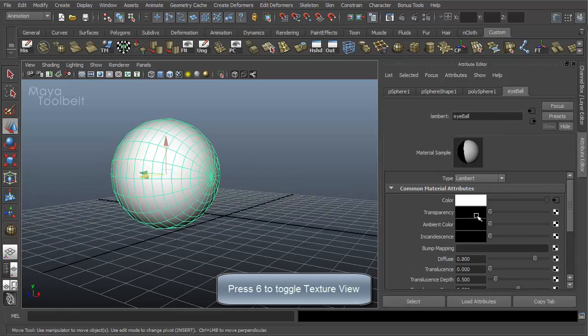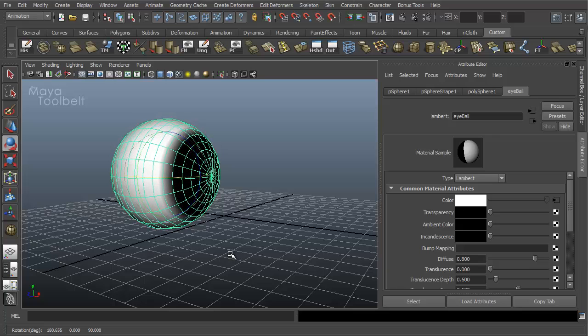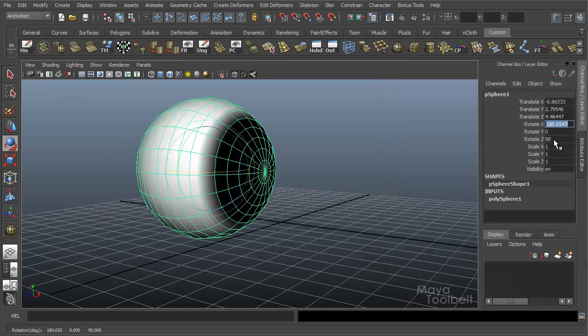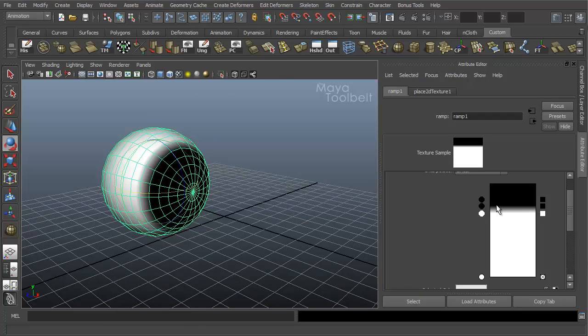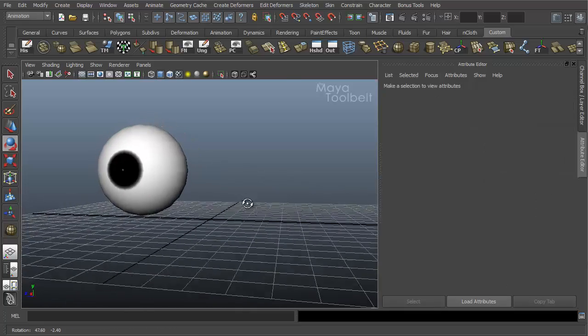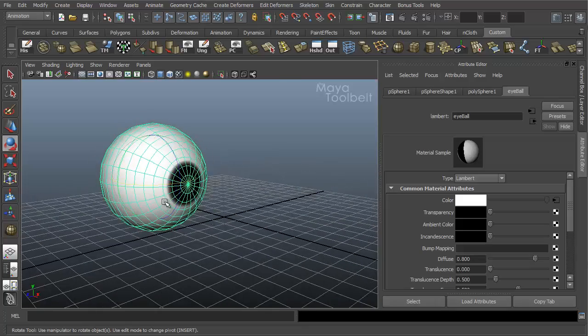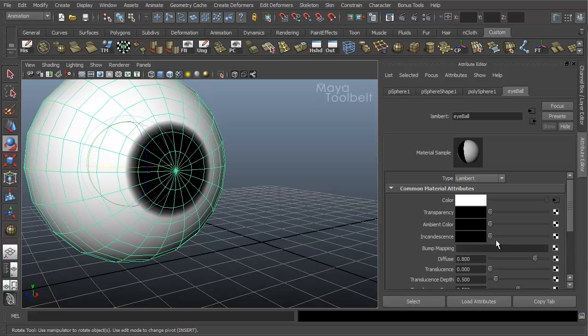So hit the 6 key to turn on texture view and see what my sphere is doing. So I'm going to rotate this around, rotate 180 degrees that way. Go back to my ramp here, and the ramp has a little defect sometimes where at the pole of an object like this, you can see the white there.